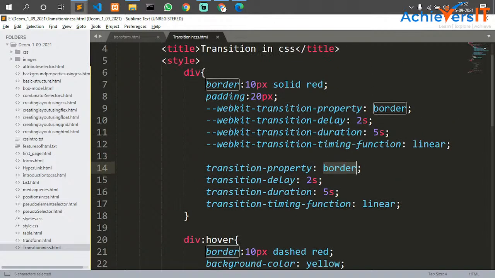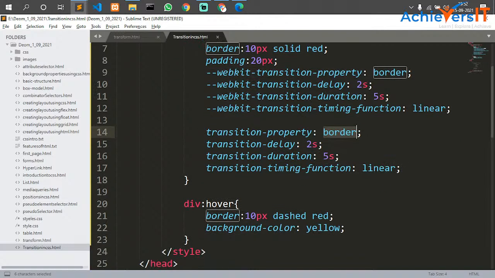What is the border here? We have given 10 pixels of solid red. I'm gonna change this color to blue. Let me see what different types you have: solid, dotted, dashed.